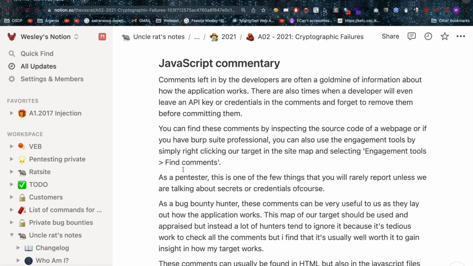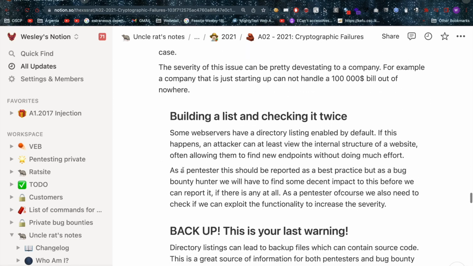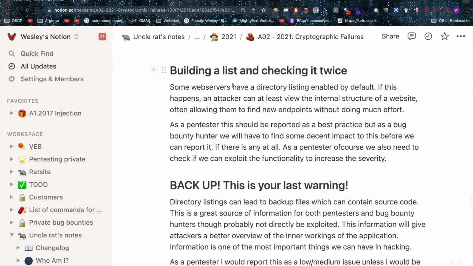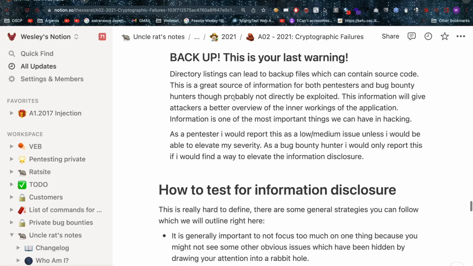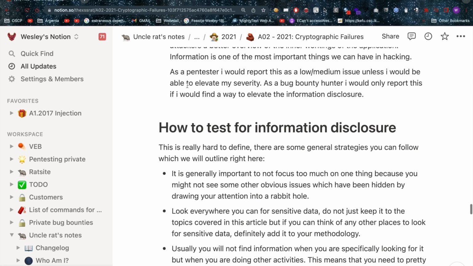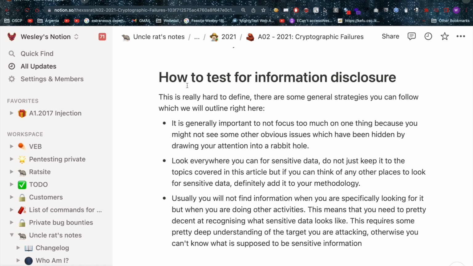Then JavaScript, you might have JavaScript things in there like passwords, like paths, like API keys. All of these things might be in your JavaScript file, and I have an excellent article and video about how to analyze JavaScript as well. So we'll add that to this chapter just so you guys are a little bit aware of that. You can use several methods for that. And then, of course, we have directory listings. Make sure that you don't expose those, and make sure that you don't expose backup files.